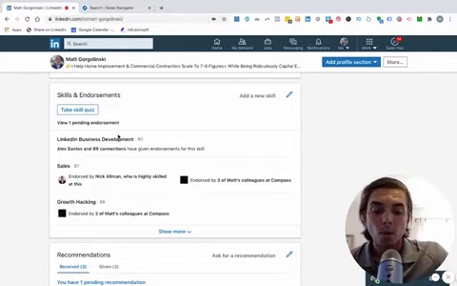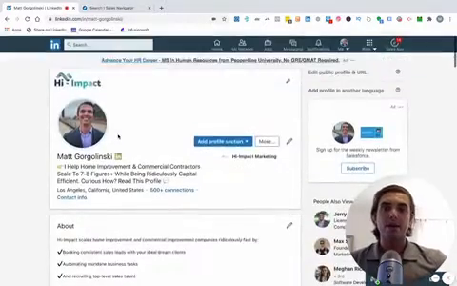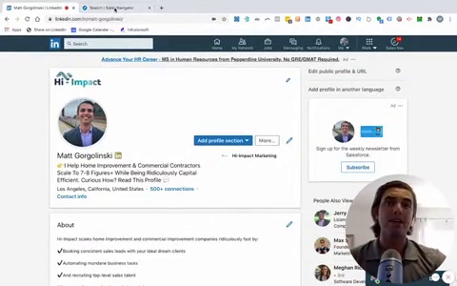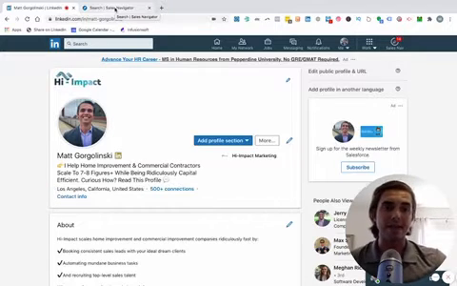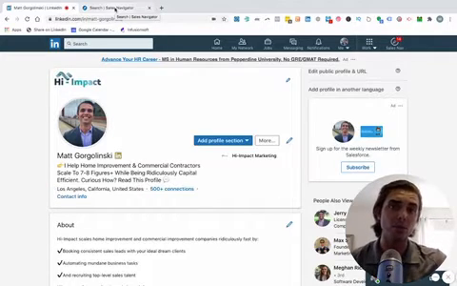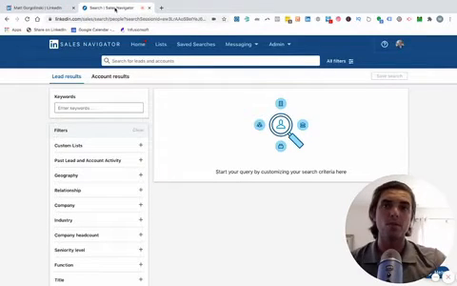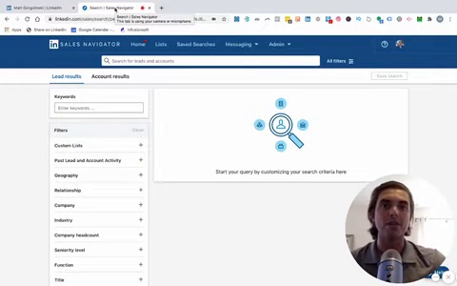But what we are going to do here is we are going to skip past the profile because that's the pillar. So you want your profile to be solid, and then we're going to jump into Sales Navigator. So Sales Navigator is a LinkedIn premium tool. It allows you to get more granular with your search, to more hyper target exactly who you're looking for.